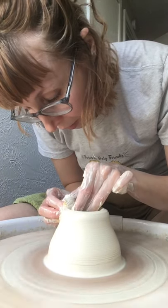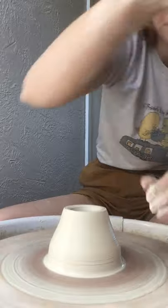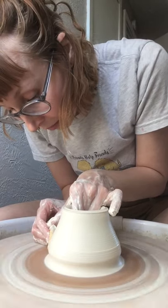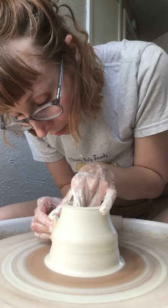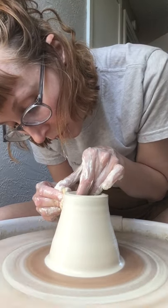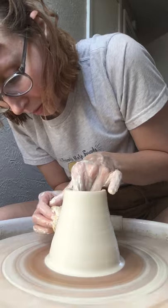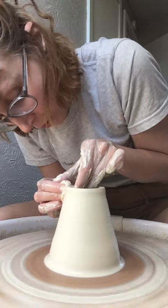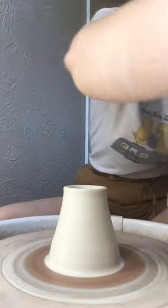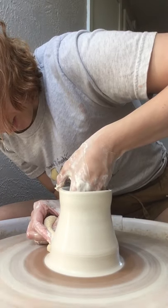Focused on my first throw, just kind of evening it up a little bit, keeping it in a very conical shape. I'm gonna try to grab some of that from the bottom. And I want to make sure in the beginning I don't get my top section too thin, so I'm going to keep that a little bit thicker than I might typically. You don't want to keep it too thick to where it's going to add extra weight, but you don't want it so thin to where it's going to be easy for it to get structurally compromised.